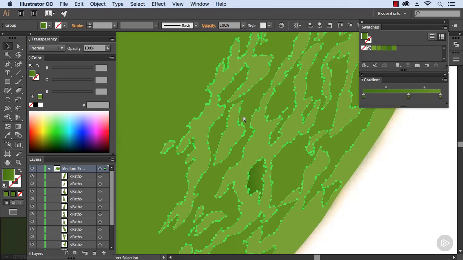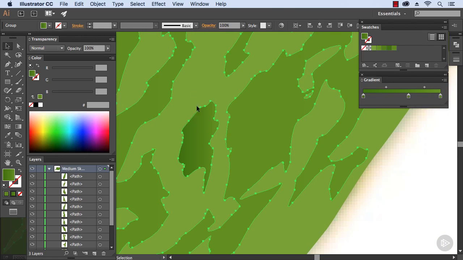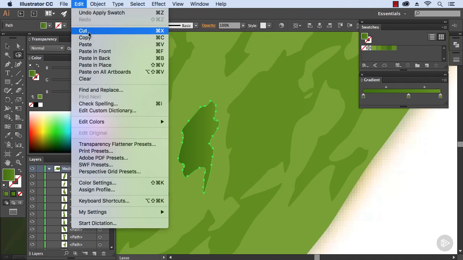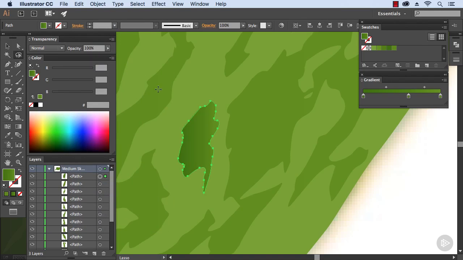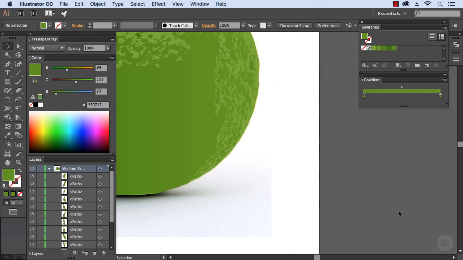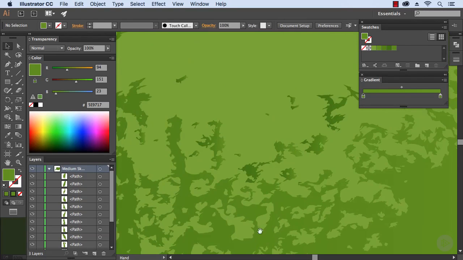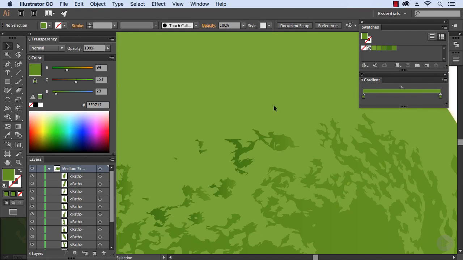I'm just going to quickly show you another technique. Instead of using the medium skin contour base, we can just blend it as well. So again, with the lasso tool, just draw around the shape, not hitting into any other anchor points. Edit, cut, edit, paste into place, and we're literally just going to alter the gradient itself. Okay, to the point where we're just pulling it out and it's very light, and it works in sync with the colors around it. Okay, we can go ahead and do the same technique with these in between ones.